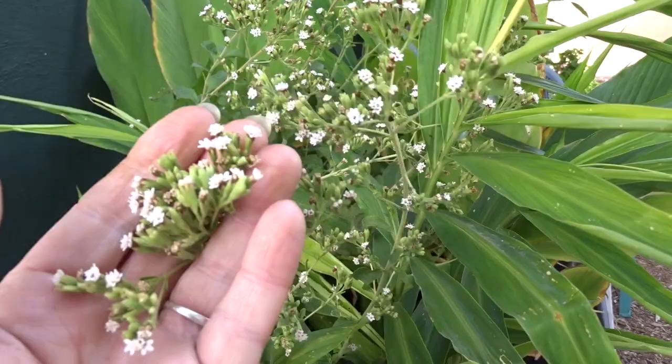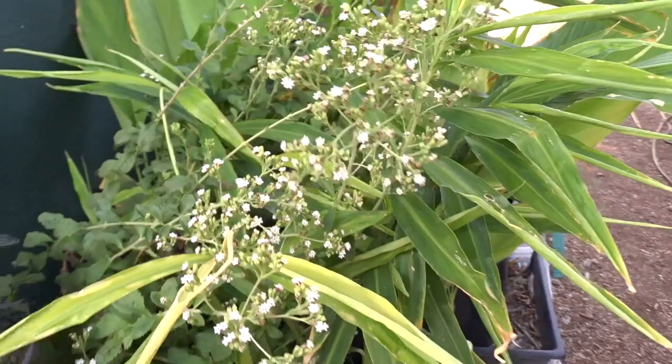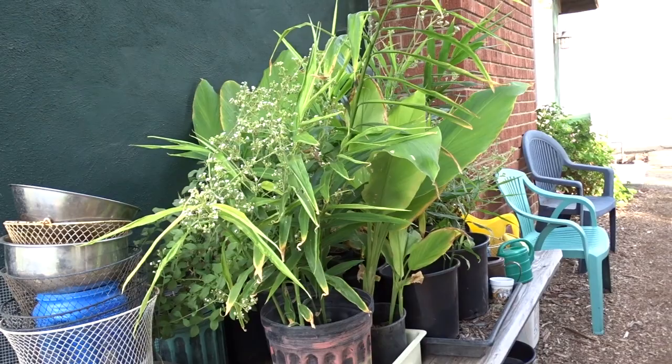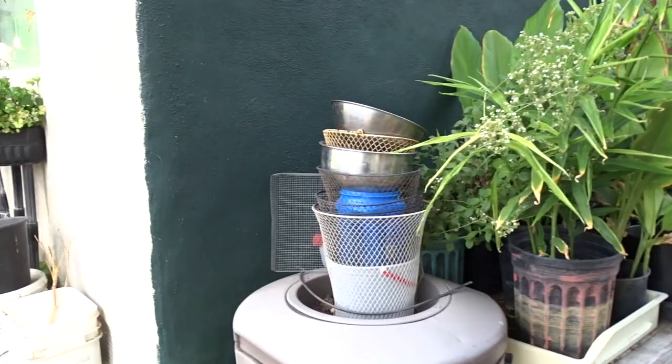More stevia here that's been getting ready to flower and set seeds. I've got more stevia than I need. I wouldn't want to sell the seeds because I wouldn't know if they would taste good or not, so you can do cuttings on them. What I did was I went to Home Depot, they had stevia, I tasted it and they tasted really good. There was a cluster - they had planted a whole bunch in one pot. So when I came home I separated them and ended up with a dozen or more stevia plants. Okay, let's go into the main yard.